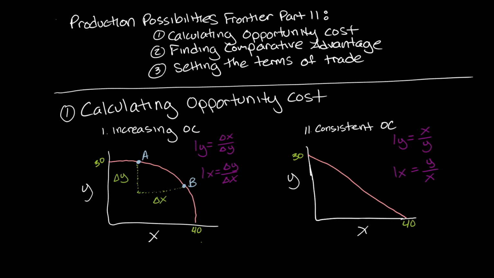So for the version of the production possibility frontier that shows increasing opportunity cost, the line doesn't have a consistent slope, which means all of the slope calculation that we're going to do for figuring out opportunity cost is going to have to be done from one section of the line to another, meaning that we need a start point and an end point in the line, and we can figure out the slope for that specific section, though we can't figure out a general slope for the entire curve as it changes over time.